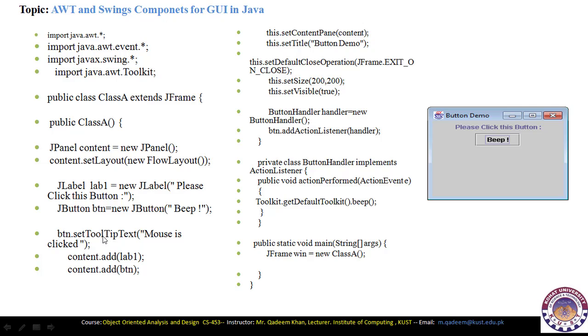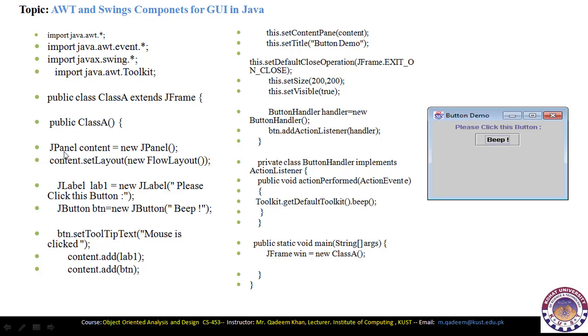Now btn.setToolTipText, mouse is clicked. When I point the mouse here, then the tooltip will appear. I will show this output when I run or compile this program in the Eclipse IDE. Now I need to add these two controls inside of this content control.